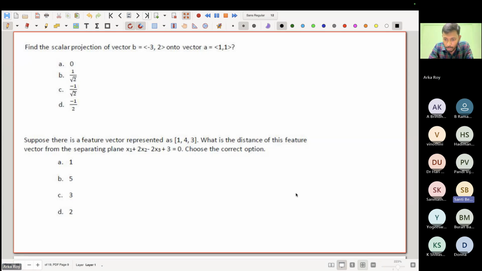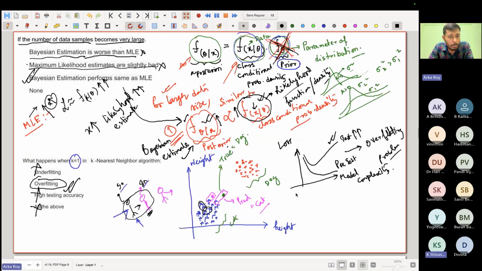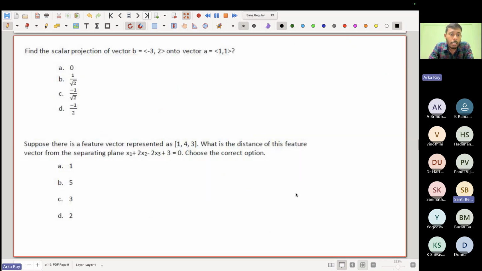Find the scalar projection of vector b, equal to less than -3. I could not understand where, on the next slide that you showed. Actually, in these slides I have taken some practice problems. So I thought of solving the week 3 quiz, and then I would show you some questions related to the current week. This may not be the same as the questions in the live quiz.